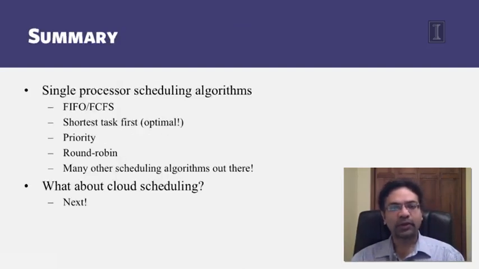So to wrap up our discussion of single processor scheduling algorithms, we've discussed some of the classical algorithms, including FIFO or FCFS, which schedules tasks in the order of arrival, shortest task first, which schedules the smaller tasks first, and priority, which is a generalized case of the shortest task first scheduling, where each task is scheduled in the order of the user specified priority. Also, round robin scheduling algorithms, which are well matched for interactive applications, where each task is given small shares to run. And of course, this is only a sliver of the many scheduling algorithms that are out there, which I encourage you to look up. We haven't discussed cloud scheduling yet, and that's what we're going to discuss in the next lecture in this series.